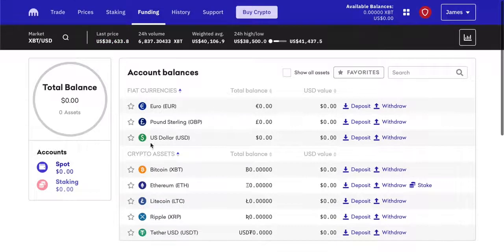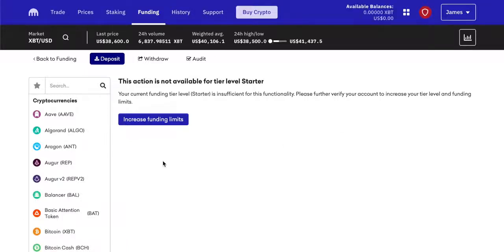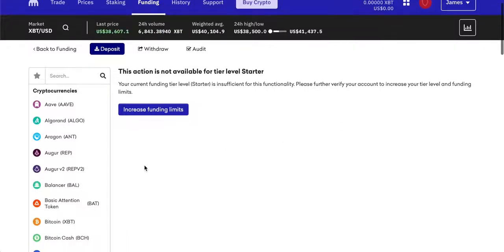Take it off just to show the main assets that you have. The way that you deposit is simply by going to the asset that you want to do something with. So I'll choose pound sterling here, coming to deposit. Now it's going to tell me that I need to verify my account because I'm only on the starter level. If you have verified your account to intermediate, the option to deposit will be right here.